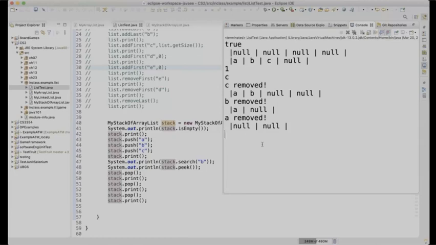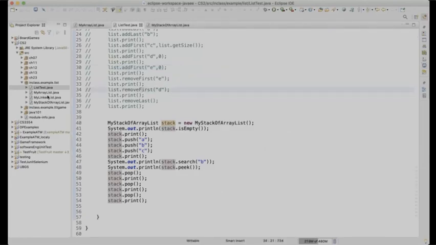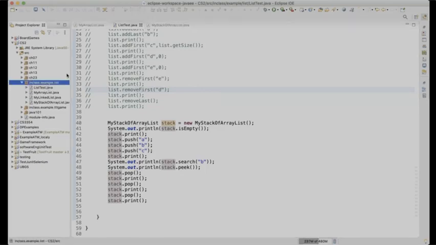So now we'll notice that we can easily implement this new data structure using array list. Now let's do the same thing and implement this stack using a linked list. So I'm going to call this MyStack of linked list.